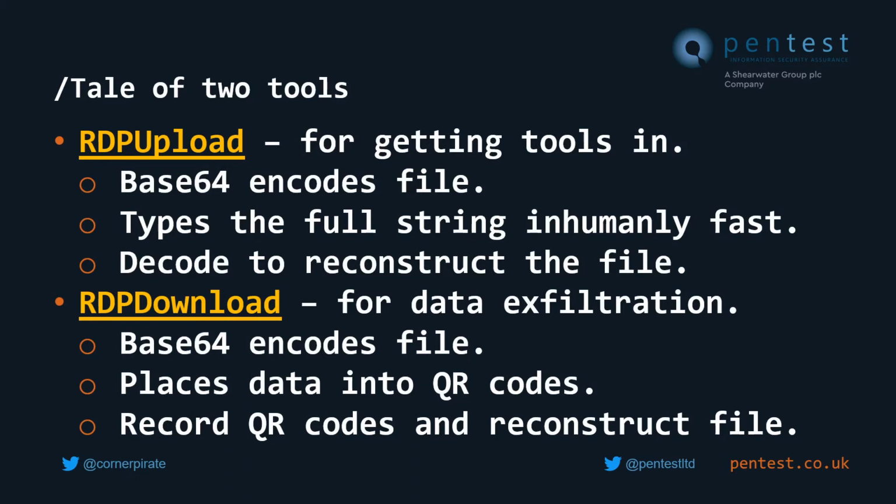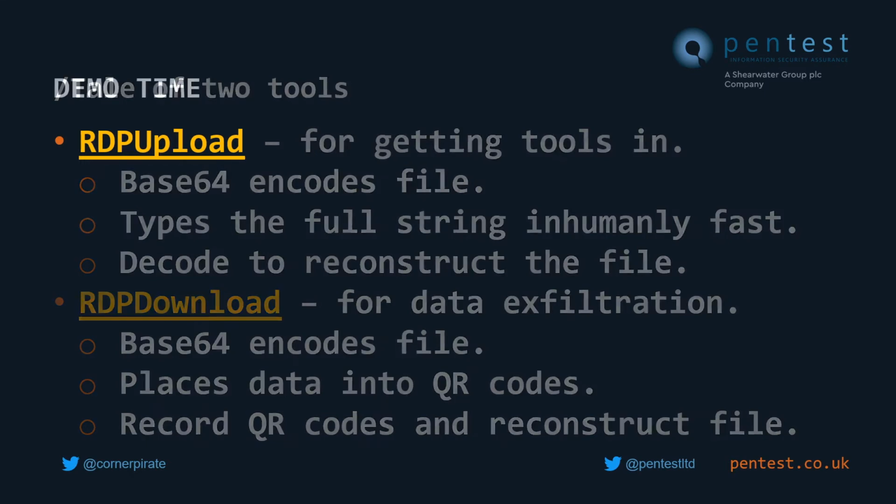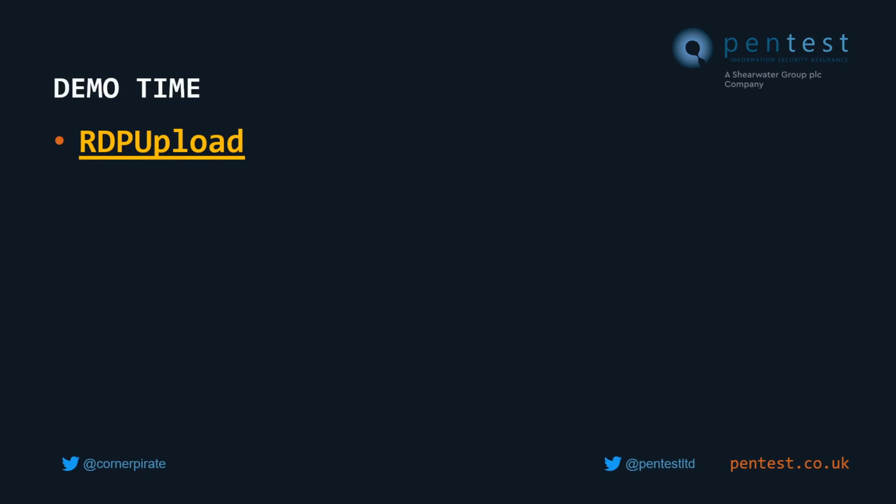Base64 encode it because you want it to be an easy printable character set. QR codes, I think, can only hold A to Z, URL-type character sets. And so it works really well. All you're going to do to reconstitute the file is record the QR codes using a screen recorder and reconstitute the file. So that's pretty much the end of me waffling here.